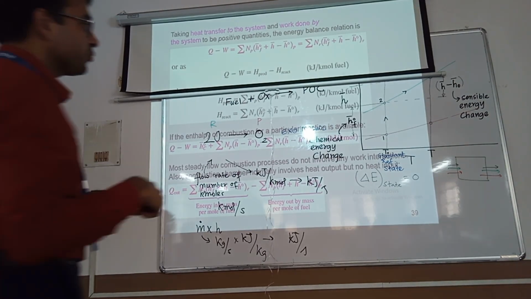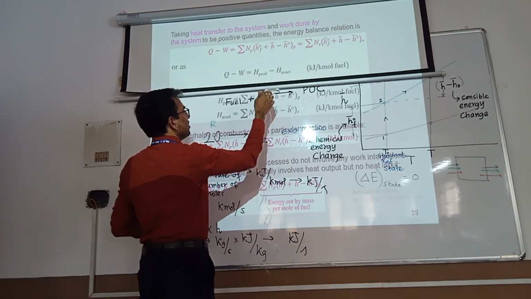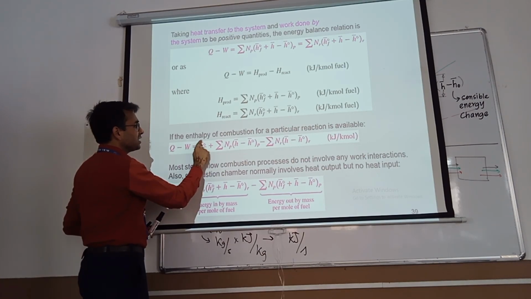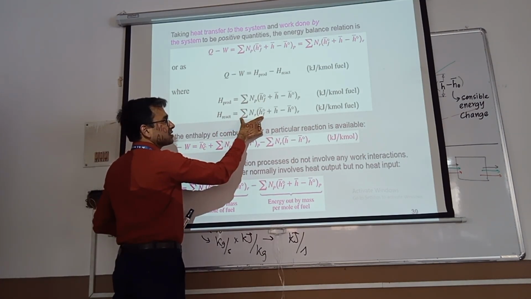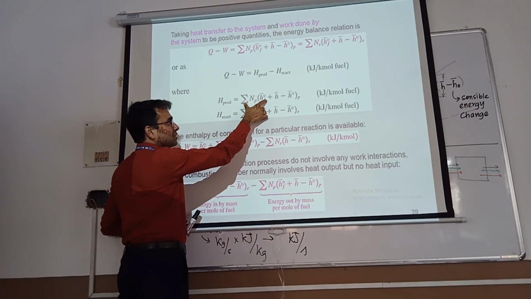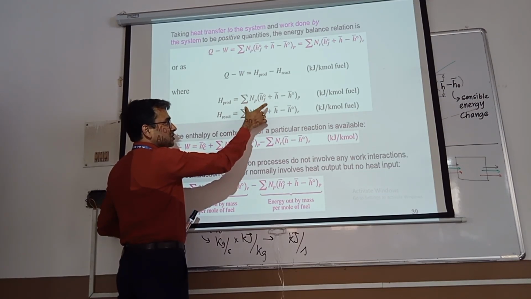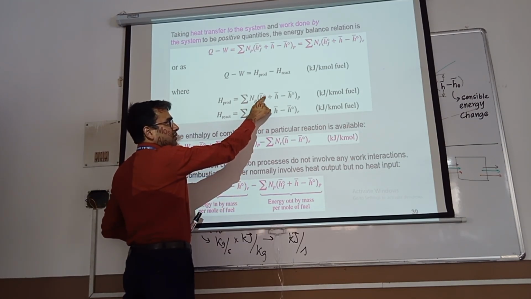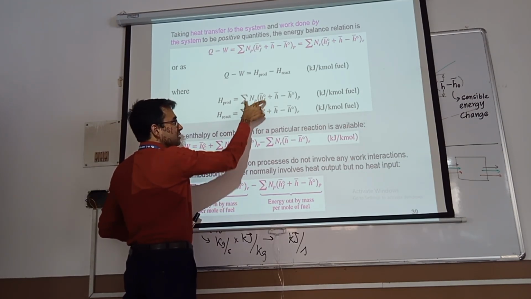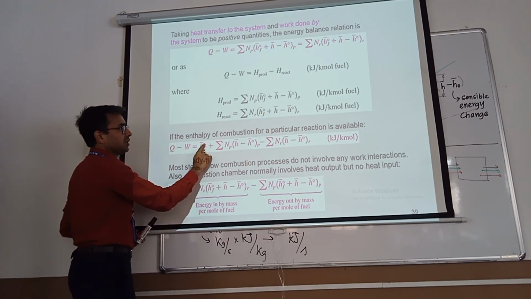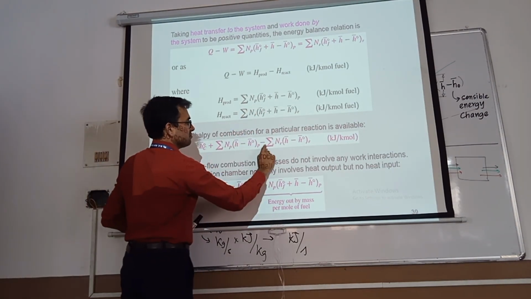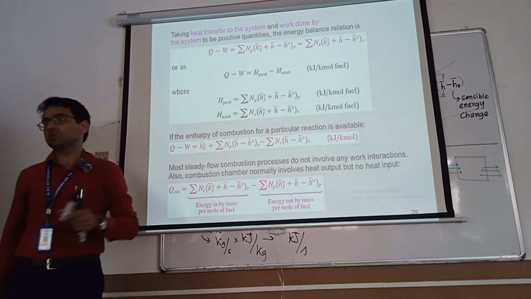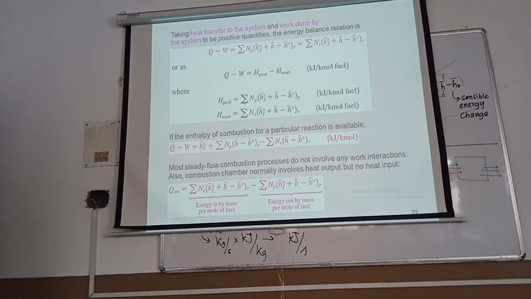That means all the components are involved here. Try to understand. Here all the components are involved. This means this minus this. So total enthalpy of the products at a particular temperature and pressure minus total enthalpy of the reactants at that temperature and pressure, that is the standard reference state. So that is equal to this minus this is equal to this. And the remaining things are as they are. So I can write the first law in terms of enthalpy of combustion for a particular combustion reaction. Right? Okay, thank you.